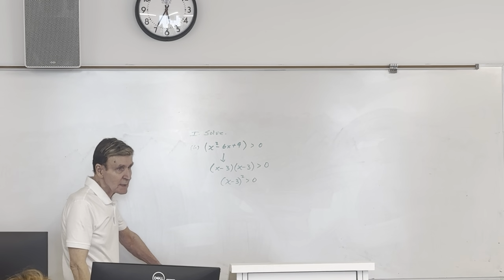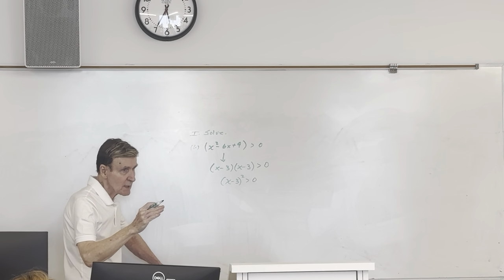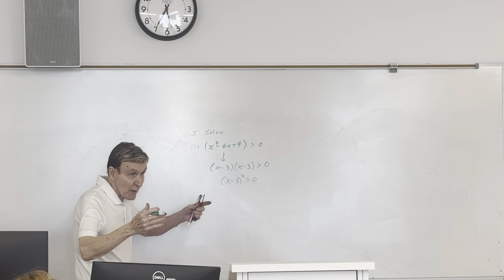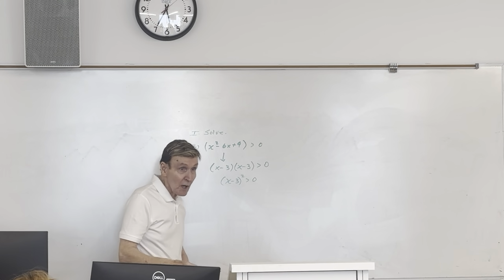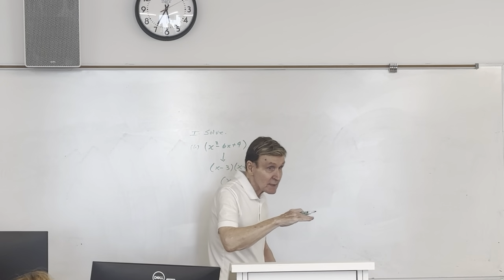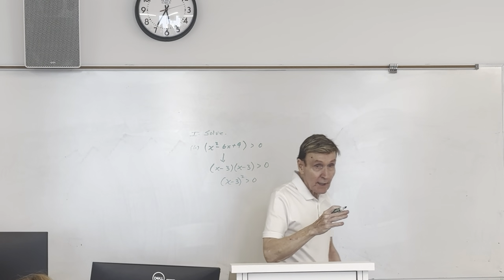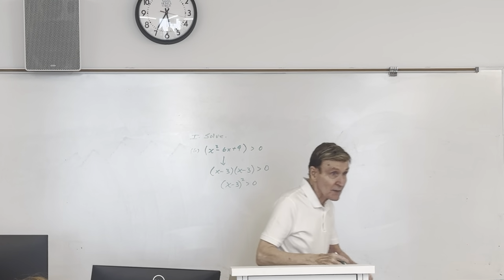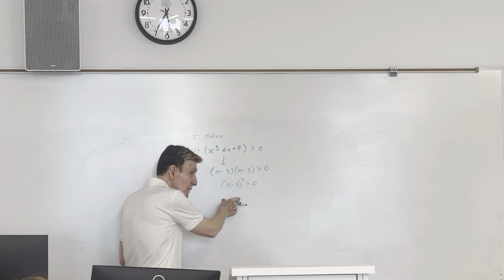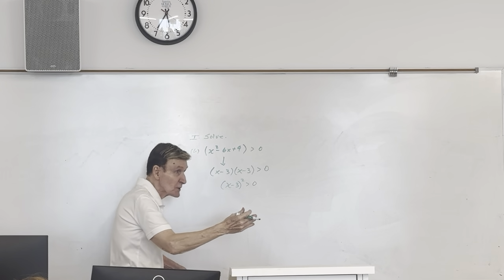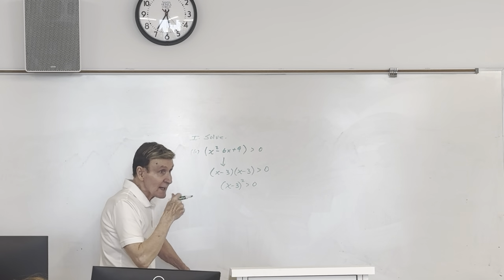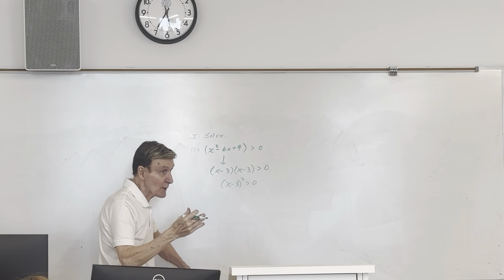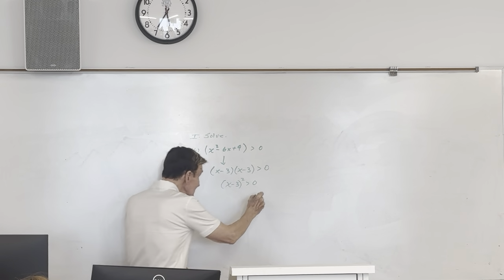Now let's use a little common sense. Not math, just a little common sense. That left-hand side, whatever comes out on the left-hand side is being squared. If you square a number, no matter whether it's positive, negative, whatever, are you expecting a positive response to come out? That's all the statement says. Is this side always going to be greater than 0, which implies positive? Except for 3. If you put a 3 in there, you get exactly 0. Then what's greater than 0? So here, x cannot be 3.